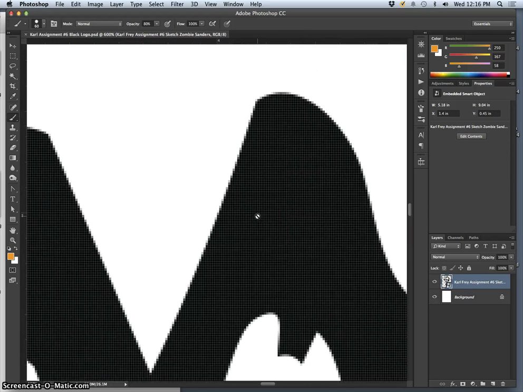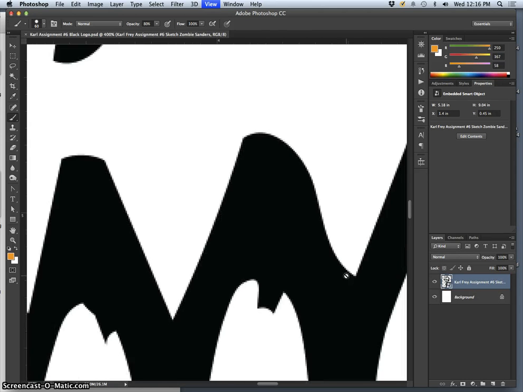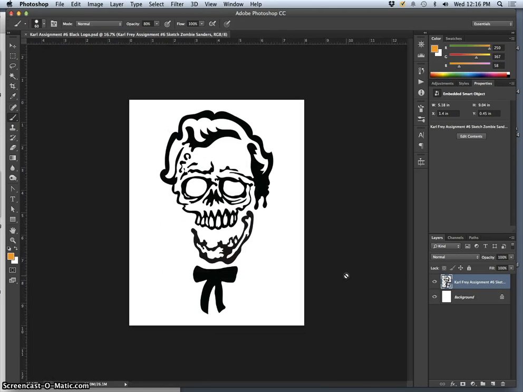So I am rasterizing my vector this way, but as a smart object, I can always re-raster it to fit a new resolution. And so that's how I'm able to print it. So now that this is the right size, the right resolution, if I want to make it print ready, I'm going to say Layer, Flatten Image. So it's one full flattened image.